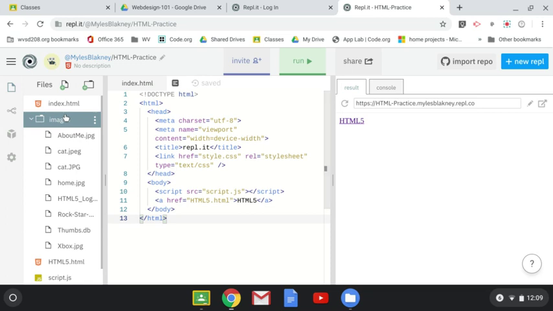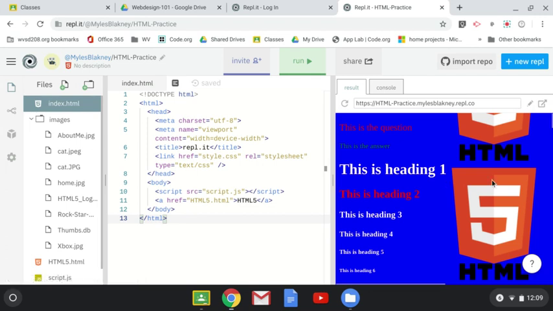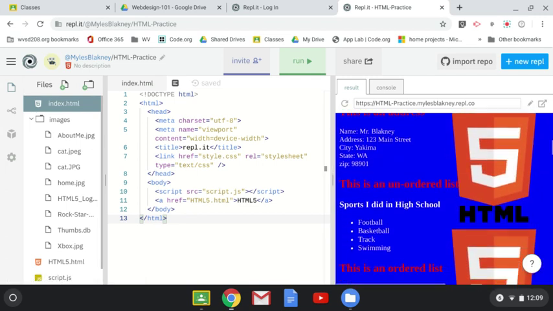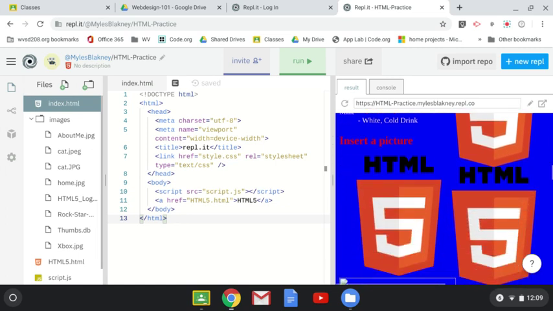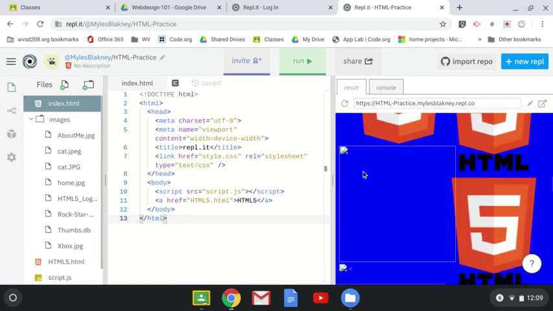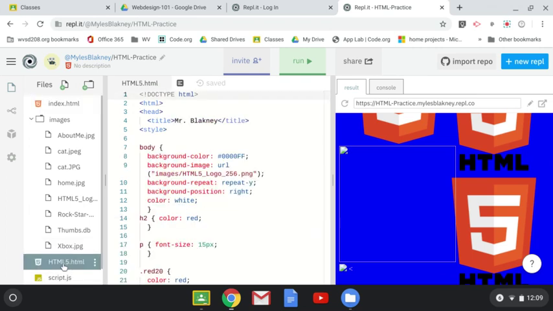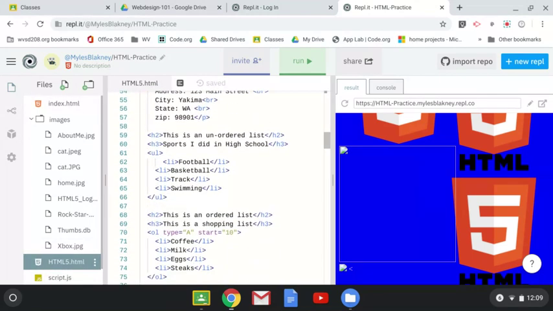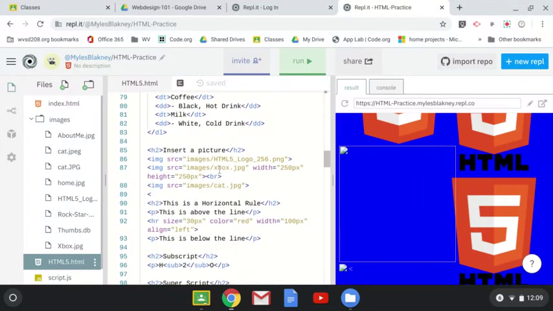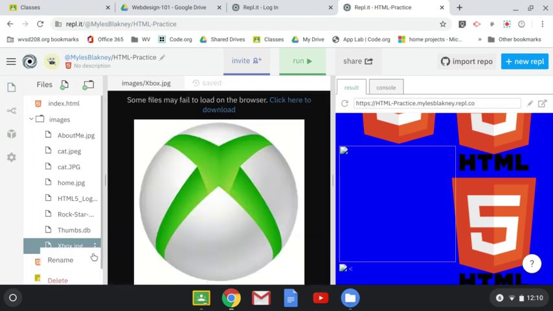All right, so notice that none of the pictures came over. So now I need to get the pictures. One of the things, you cannot drag and drop an entire folder. You have to create a folder in your repository. So I'm going to call it images with a lowercase i. And then I'm going to come back to my files again and drag in or open up images, select them all, and drag and drop them in the images directory. And you can see they all come in now.